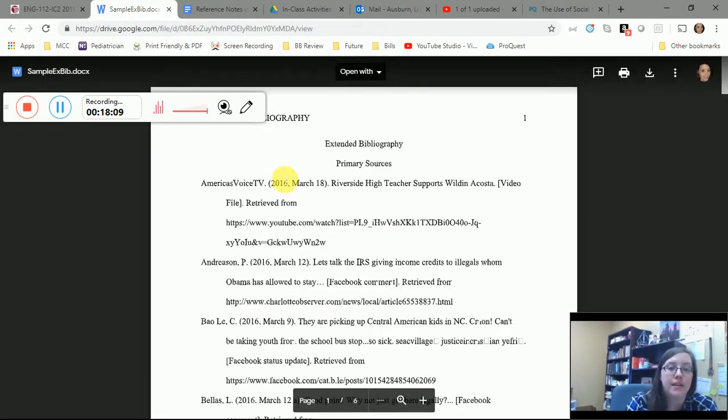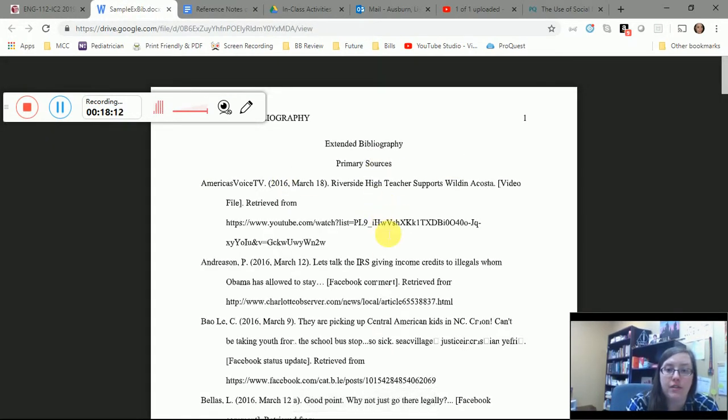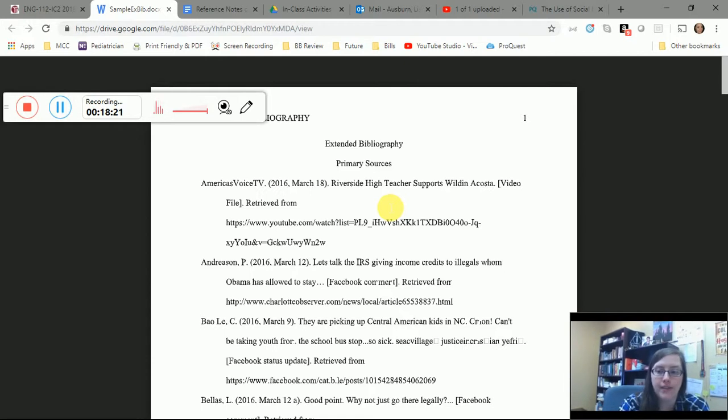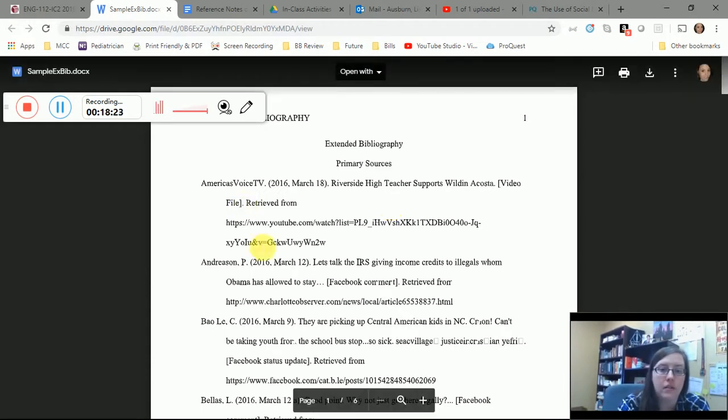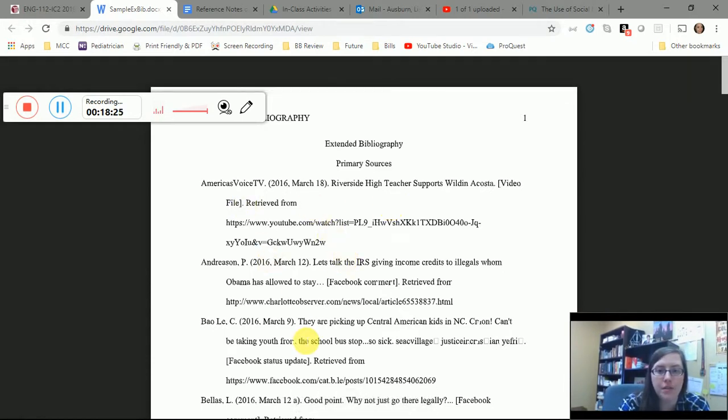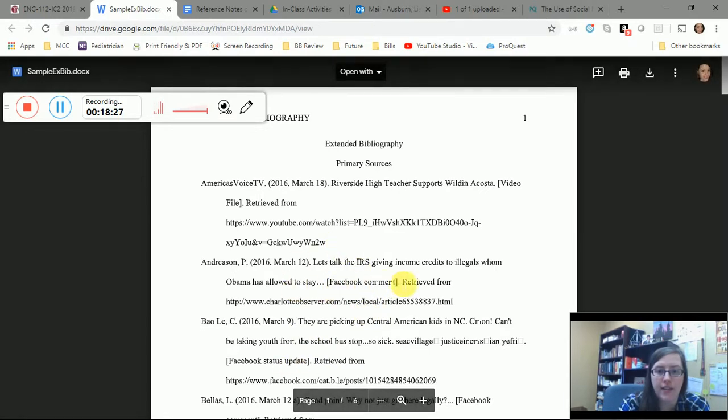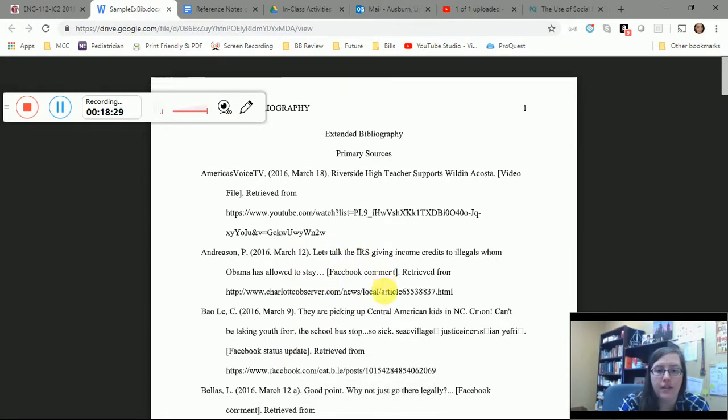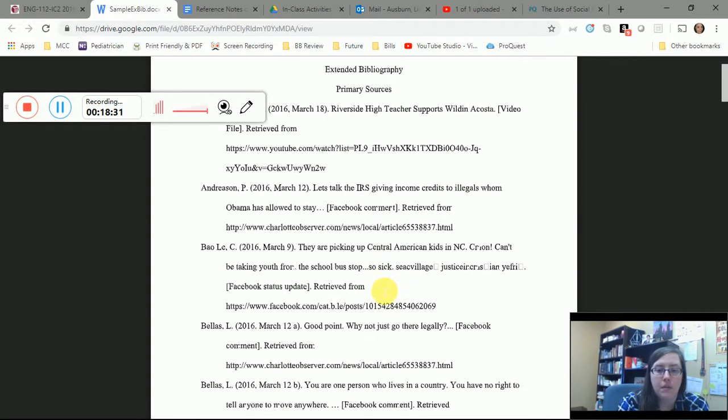And this is an example of what your extended bibliography should look like. Here you can see some of the things we've talked about. Here are some social media sources. You see that tag. My student who did this didn't put the beginning and the end of the post. She used an ellipsis to say this continues on, but it's too long.